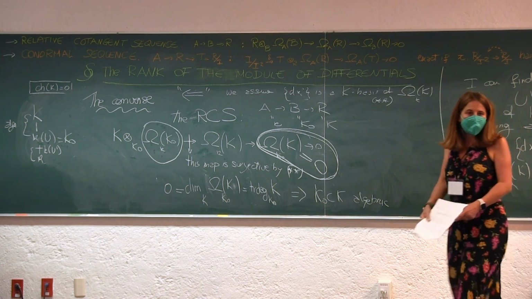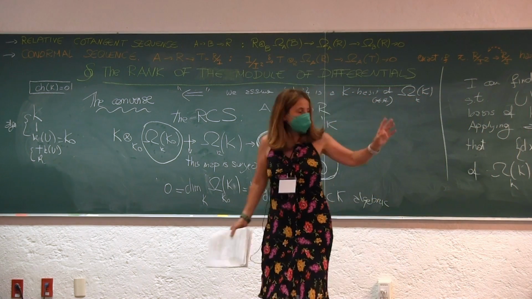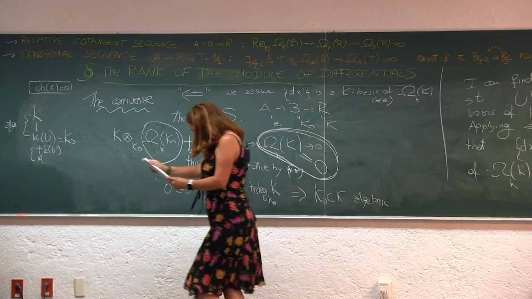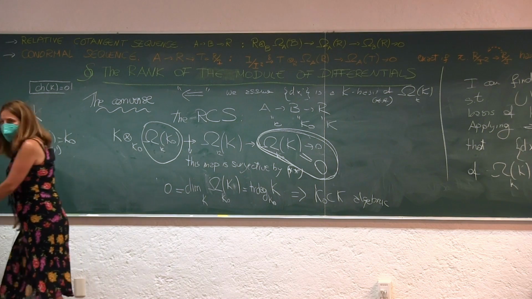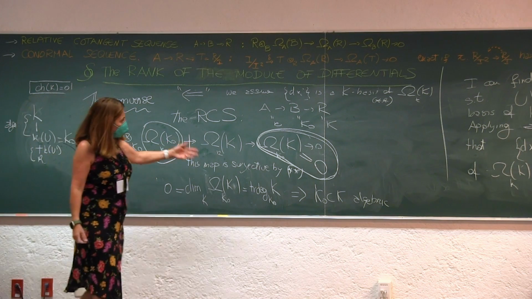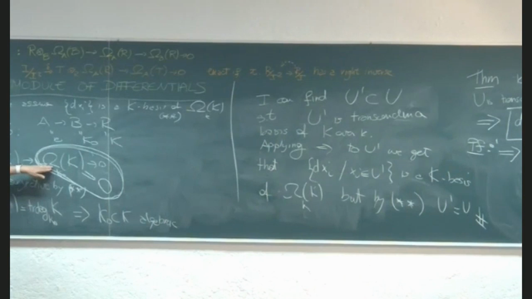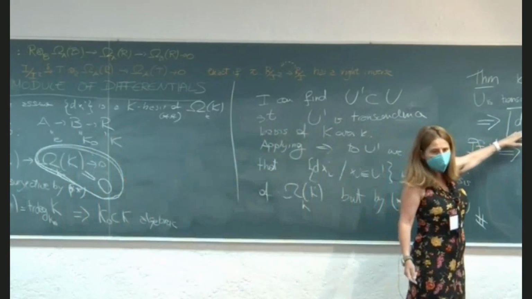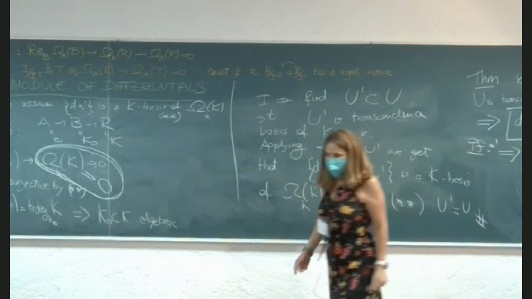Okay? Because a basis has the same number of elements, so this is contained here, so they have to be the same. Okay, so this does the part I wanted to show you. In particular, you can notice that the proof does prove that to detect an algebraic extension, you just have to prove that the module of differentials is 0. Okay.